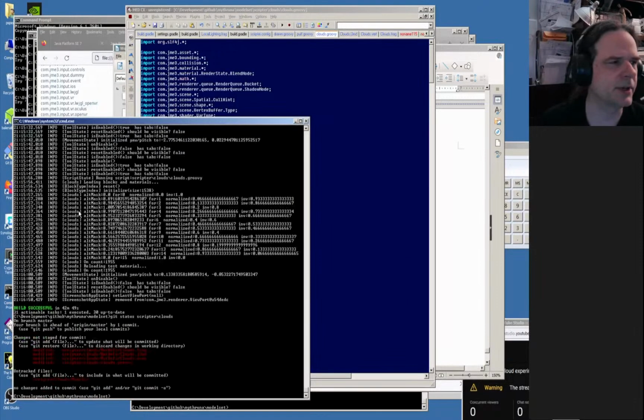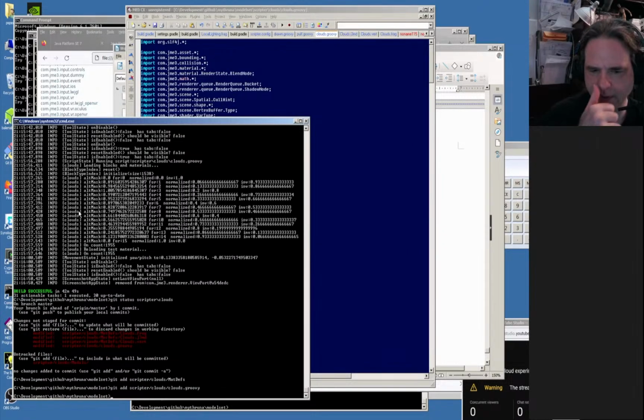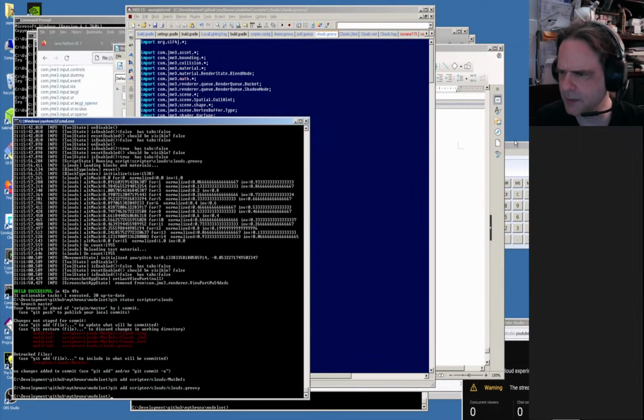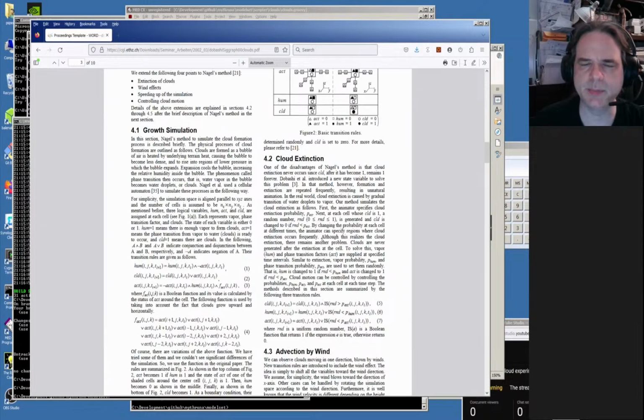The other thing is I was trying to find my book where they had the algorithm for the cloud physical modeling cellular automata. I don't know why I can't say that word. I couldn't find it, so I had to grab the PDF off the internet. I've got the original SIGGRAPH paper, which I read, and apparently this was in GPU Gems or Game Programming Gems.